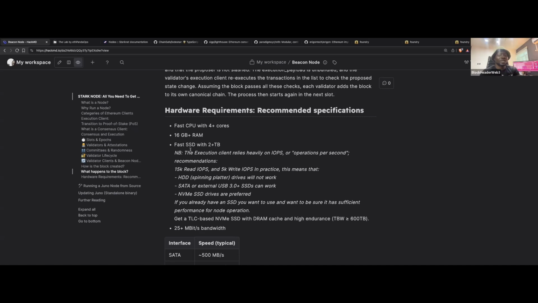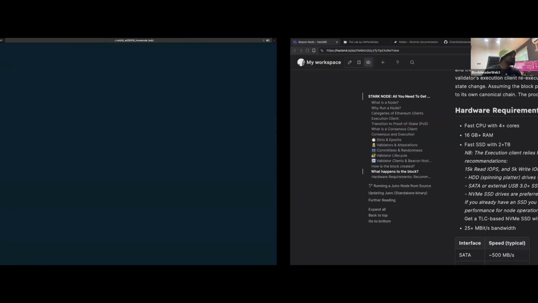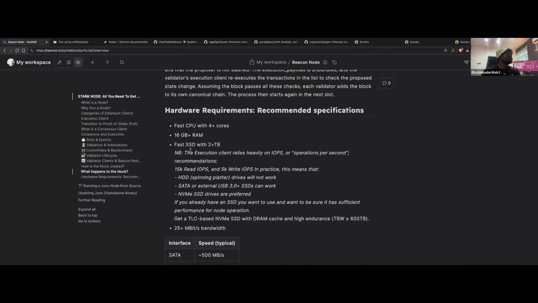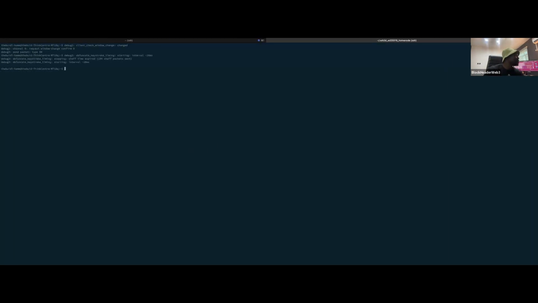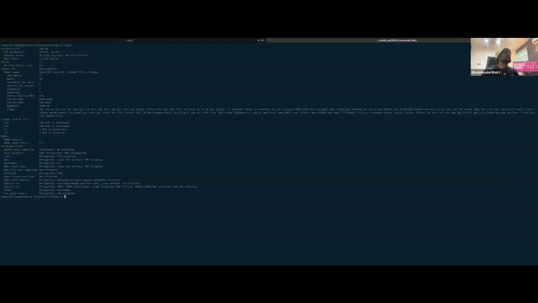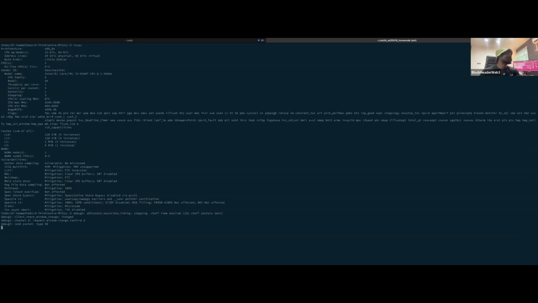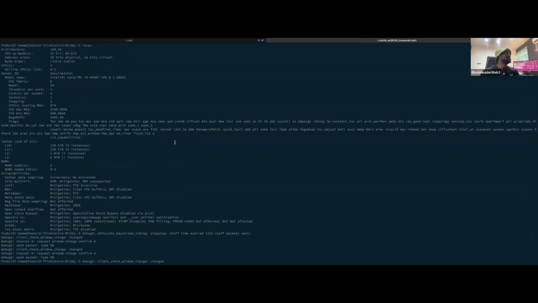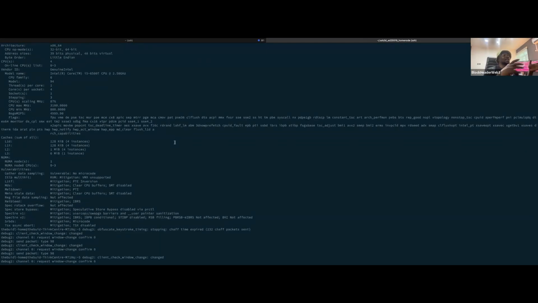So if you're running an Ubuntu machine, you want to do something like this, ls. Let me clear this. So you want to do something like lscpu. So lscpu is the command. I don't know, can you see my terminal? With this command, it will tell you the specification of my machine, this is one of my small machines. My other one, because this is recorded, I'll not use it.